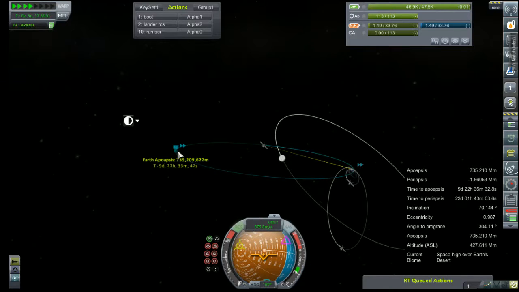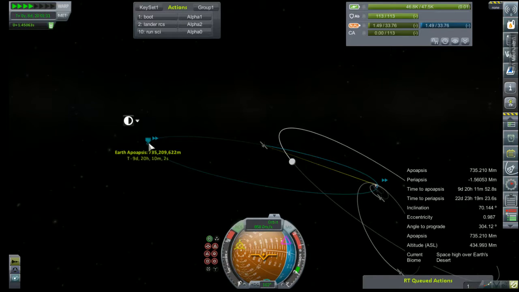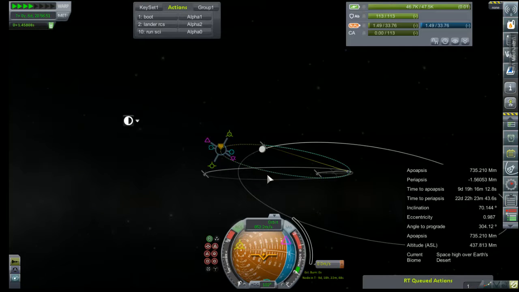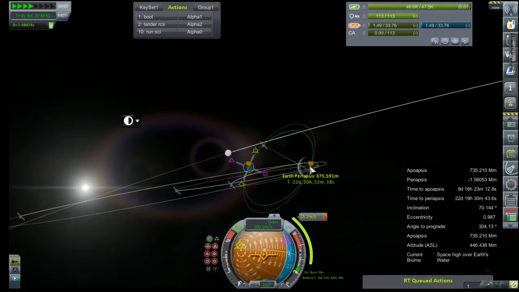Days. Am I going this way? I am going this way. A really small delta V change all the way out there might be enough. Oh, why did I just waste all of that fuel? I thought I was going the other way. Come on, KSP, stop screwing with me. Yeah, see? God damn it.